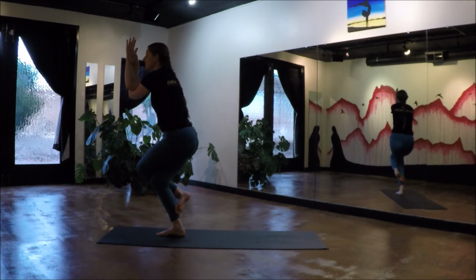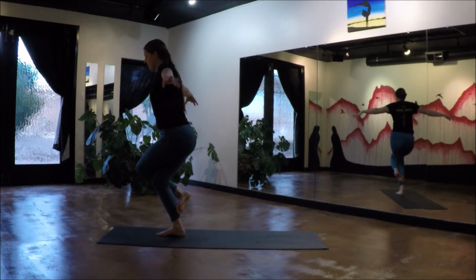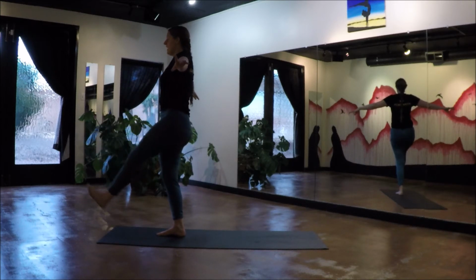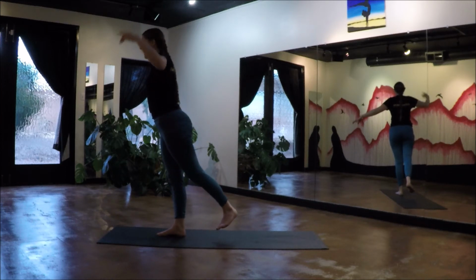One more good inhale. Exhale, unwind the arms like an airplane. Straighten the standing leg. Kick the left leg forward. And kicking the leg back, we're trying to keep a straight line from heel up to head.